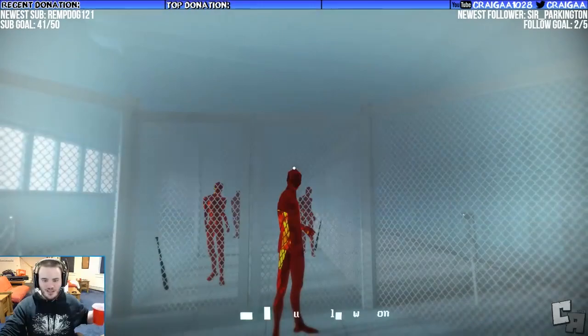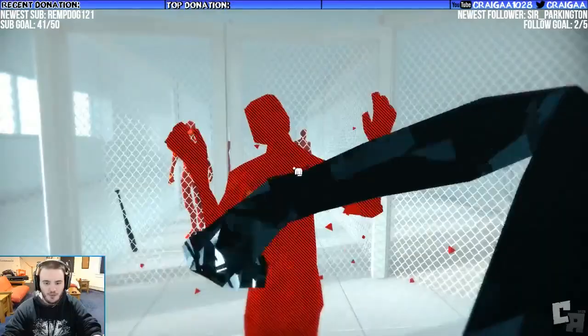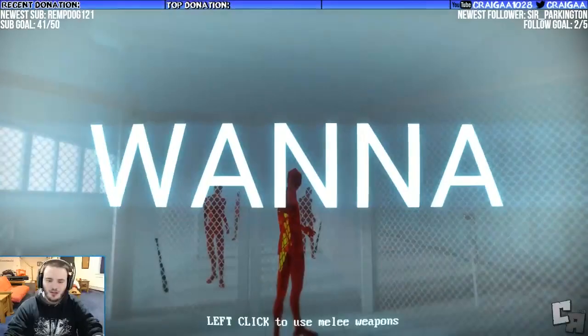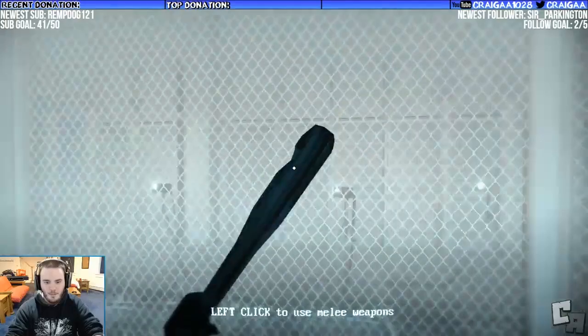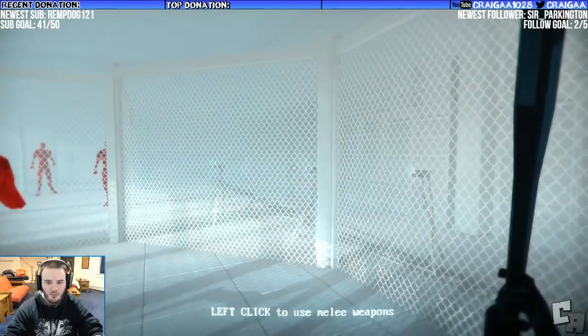Left click to use melee weapons. Do I have a melee weapon? I'd like one. Fight Club! Perhaps I want to go after the guy with the bat first, then. Sounds like a plan. How in the fuck are you supposed to get through this? I got an idea. Bang. Bat, mine. Bang. Bat.